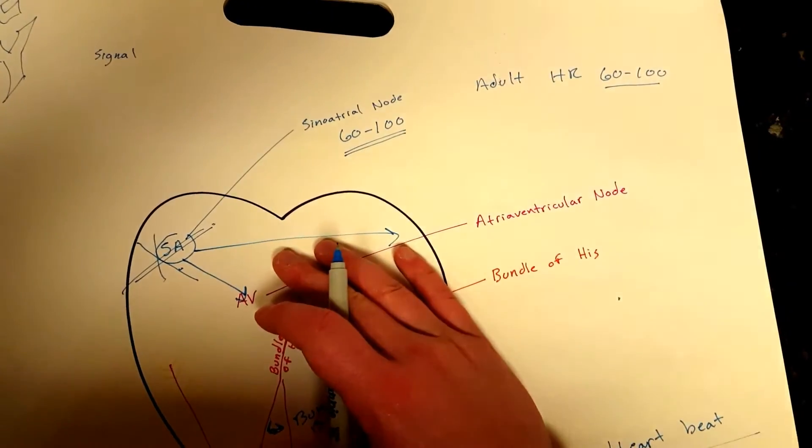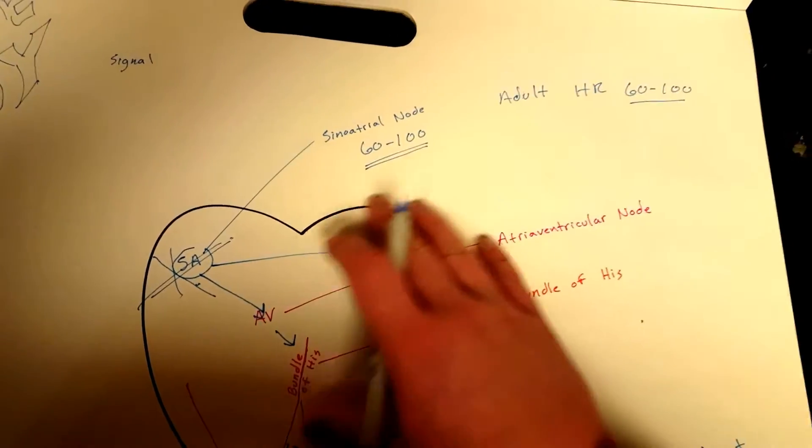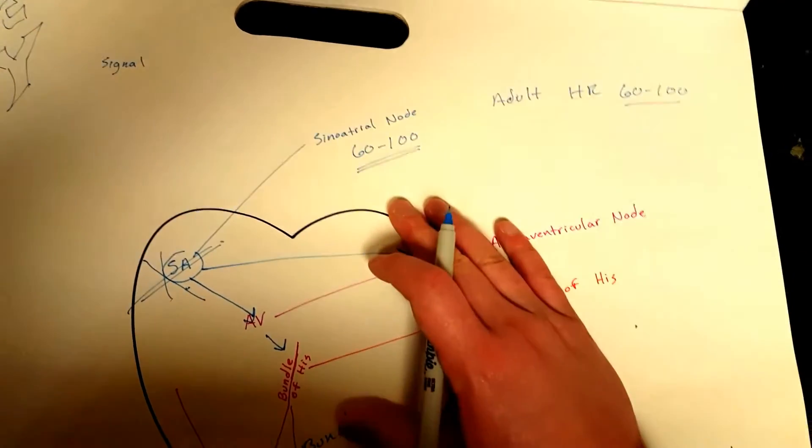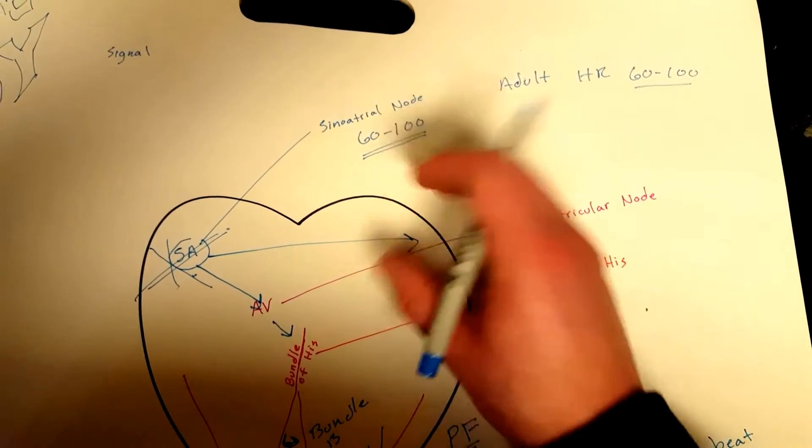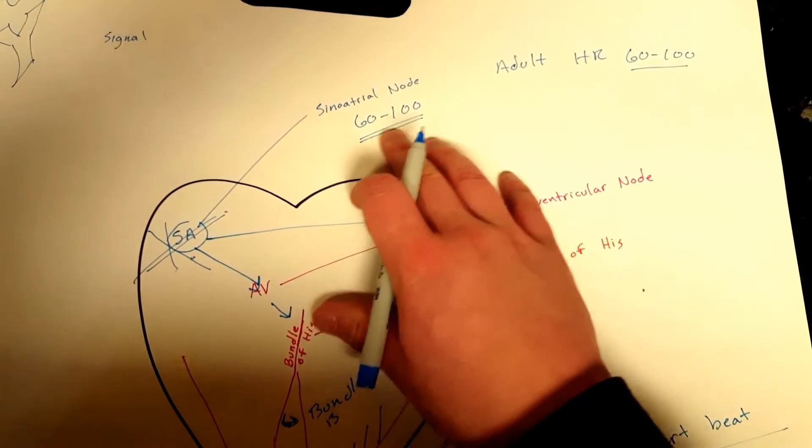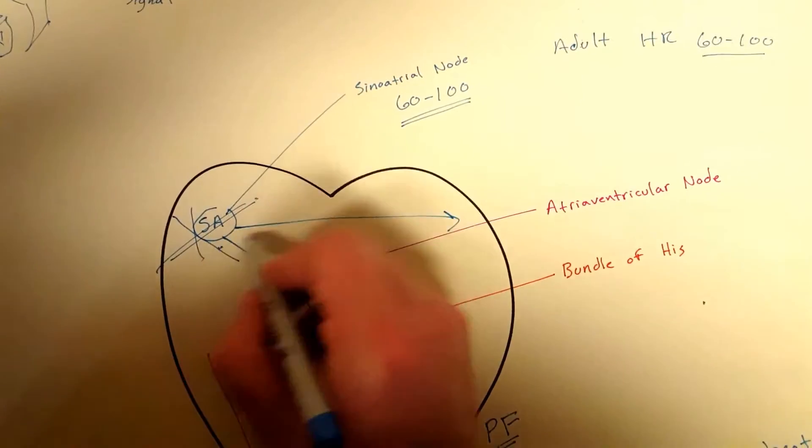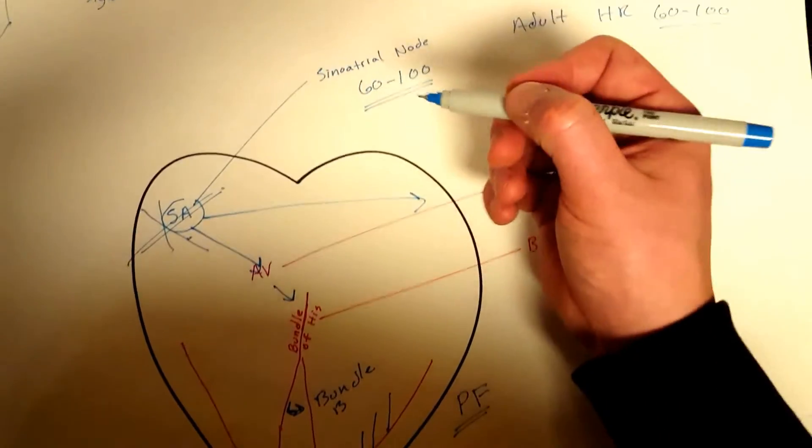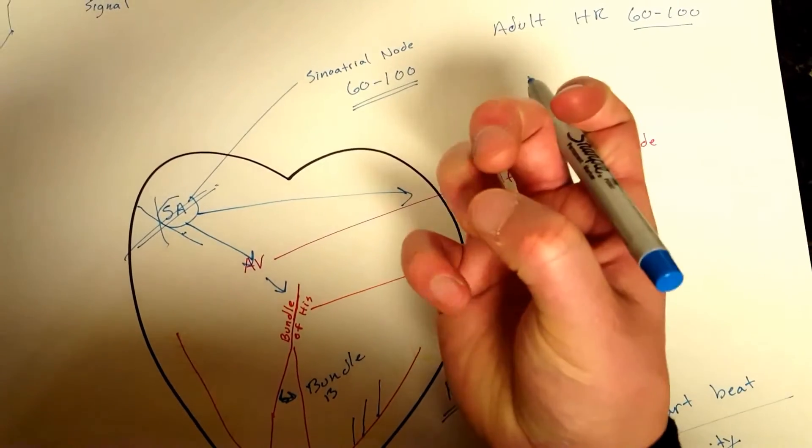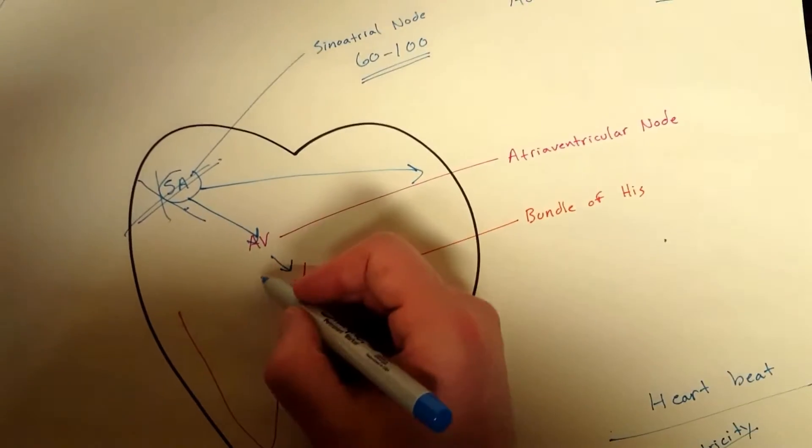Other factors come into play, like are you working out, stuff like that. But in a patient that's normally rested, the sinoatrial node will send out between 60 to 100 electrical signals per minute. And that is what actually makes the heart contractions, the heartbeats occur.